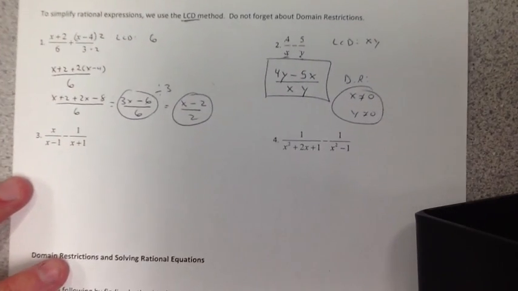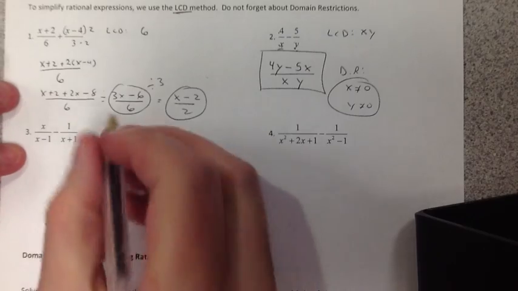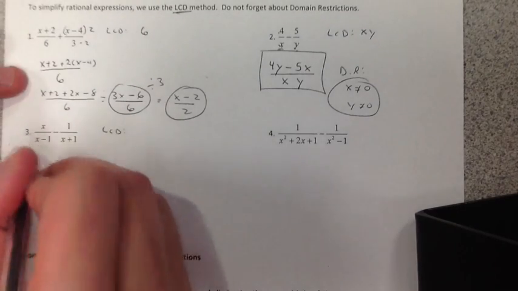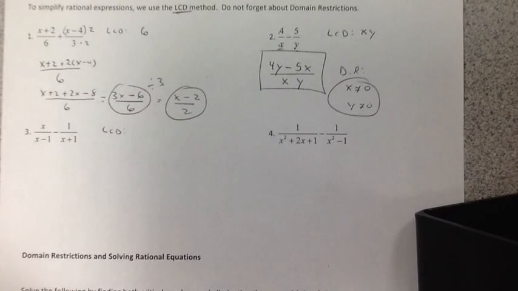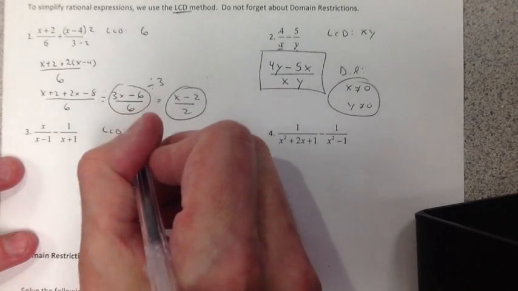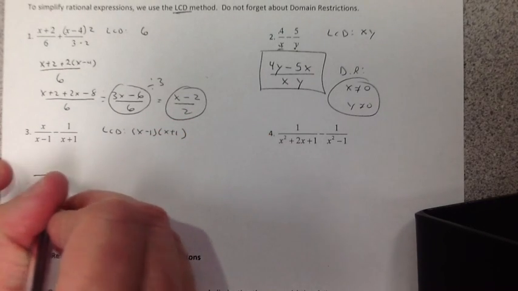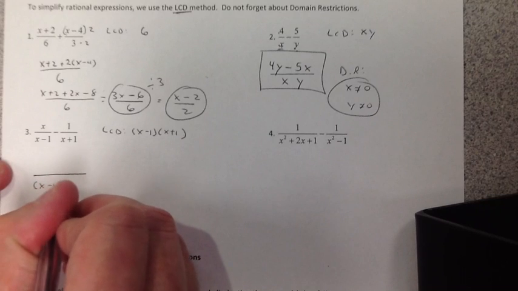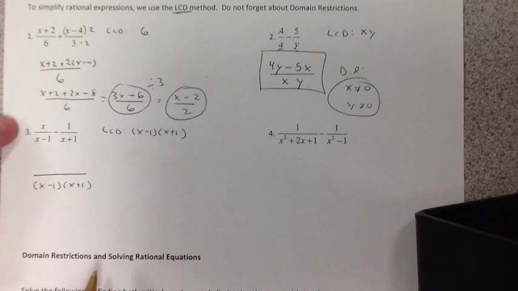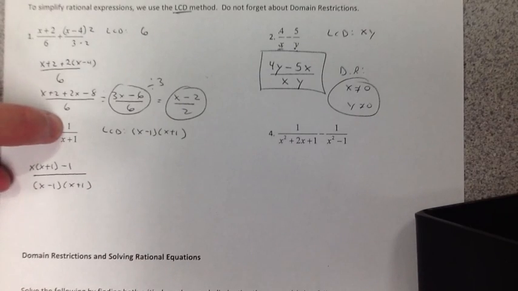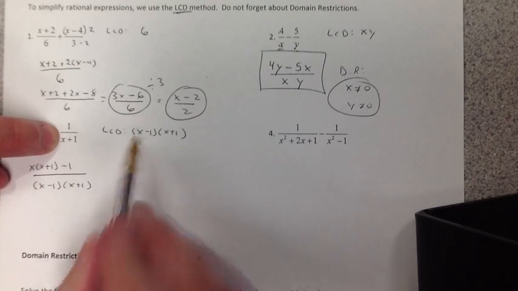So let's take a look at a question like number 3. Same way, I look for the common denominator, and the easiest way is to just multiply the denominators together. If you're unsure how to find a common denominator, multiply them all together. So I get (x minus 1)(x plus 1). Write my common fraction. I'm going to get (x minus 1)(x plus 1). And I ask, the x, it has the x minus 1. On the bottom, it's missing the x plus 1. So I have to multiply the x by x plus 1. Minus the 1, it has the x plus 1. It's missing the x minus 1.